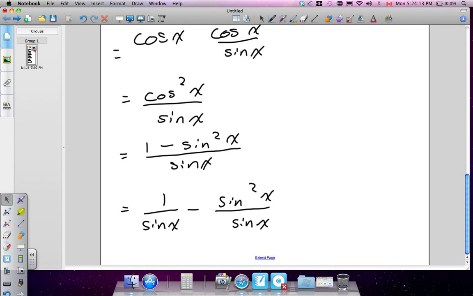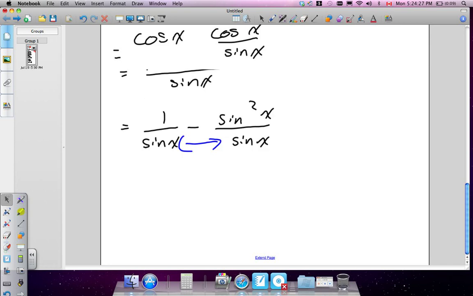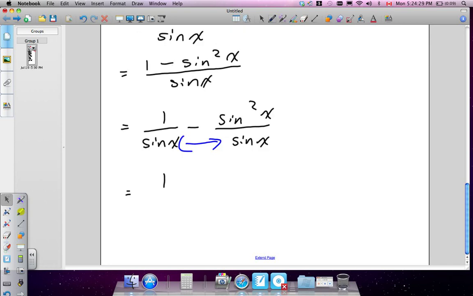It's like reverse subtraction with fractions. Normally when we subtract fractions, what we're trying to do is simplify. We're expanding this. Normally we try to get the bottom to be just sine, right? So now I think you see it, right? Now I'm left with 1 over sine x, and then sine squared x divided by sine x is just going to leave us with sine x. Does that make sense? Yeah.